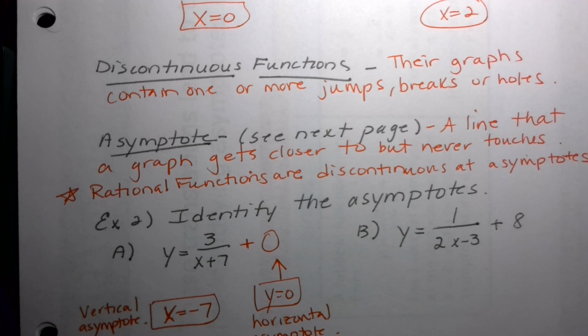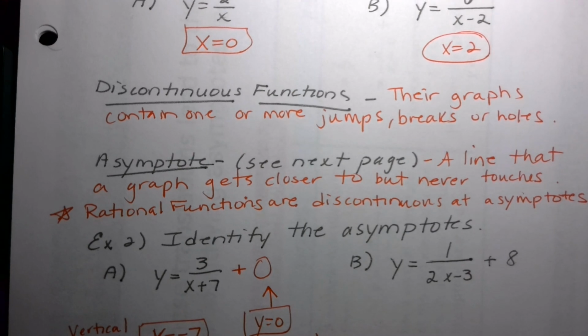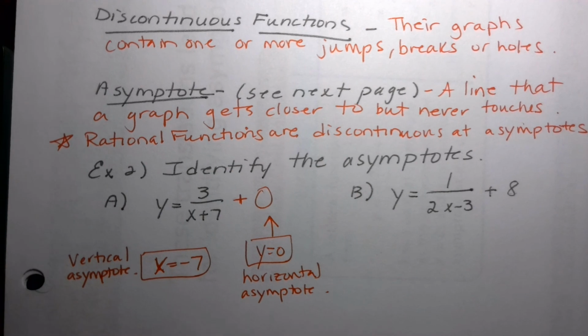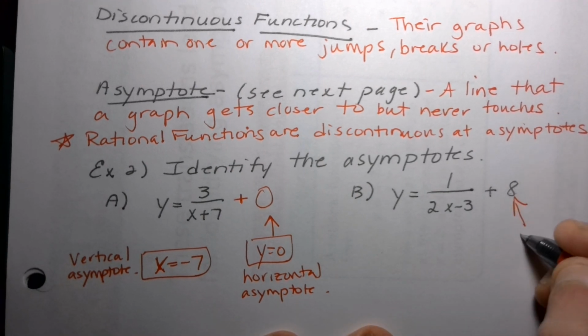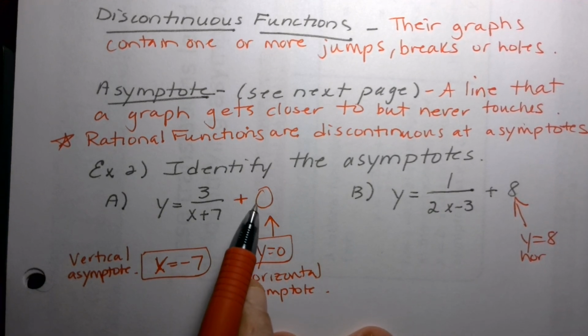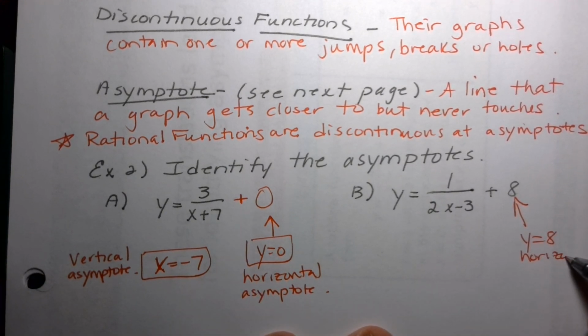So again, I'll show you what the asymptotes look like on a graph in a second. You'll get a better picture. But let's just finish this. If you can, pause your video and tell me what the vertical asymptote is and what the horizontal is. Okay, so you guys can see the horizontal is easy right there. And if nothing's there, then it's a 0, like it was over here.